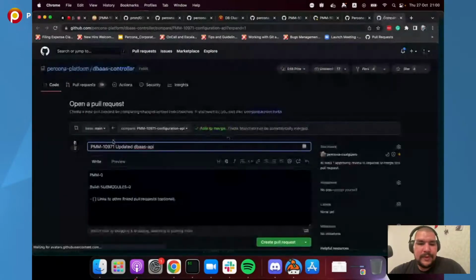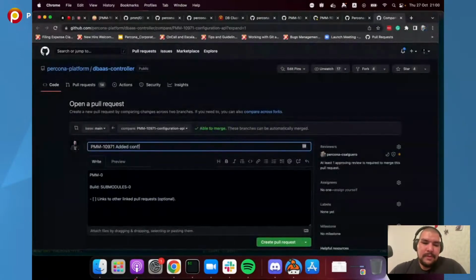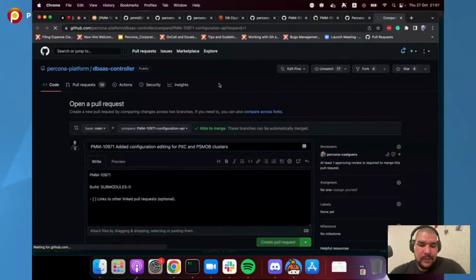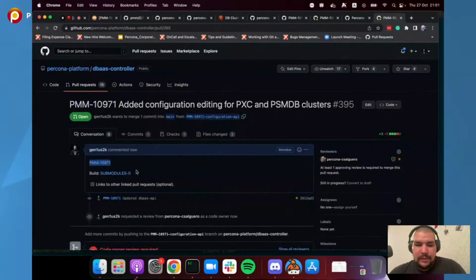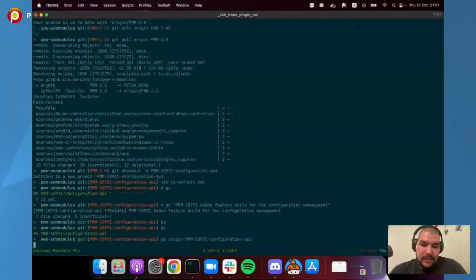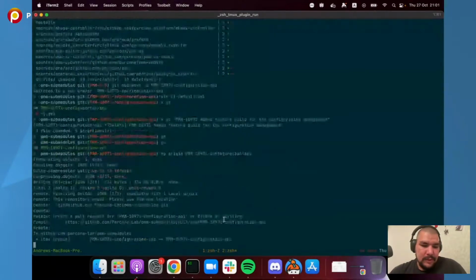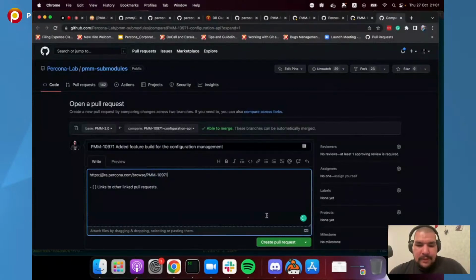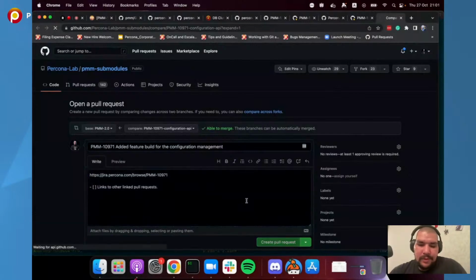Let's also open a pull request. Yeah, we also need to provide an issue number here, and we are good to also open a PR and try to create a feature build here. Yeah, same thing. We need to update the link here and add an issue number.